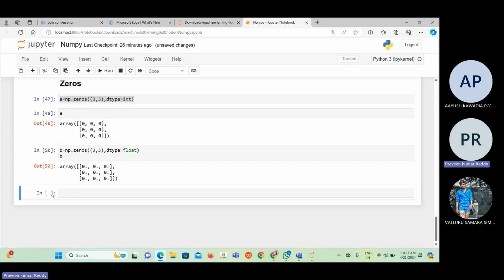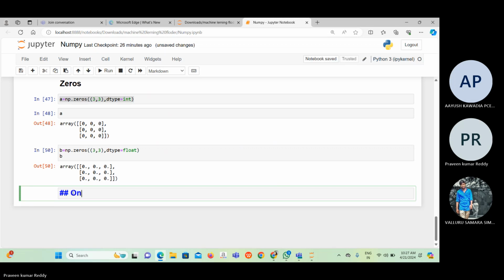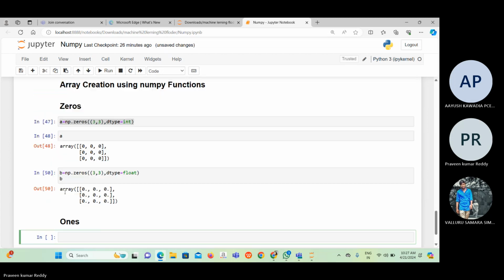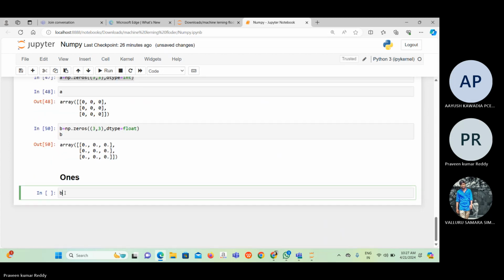After that, we have to go to ones. Just the matrix where the data type is specified.